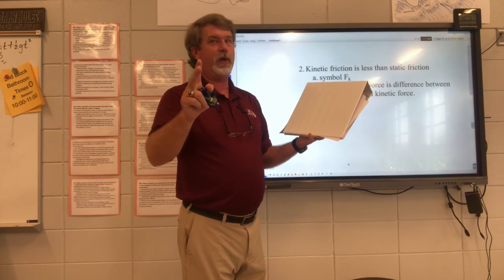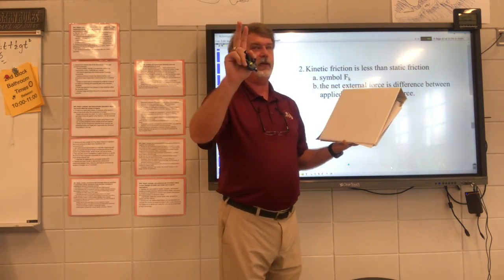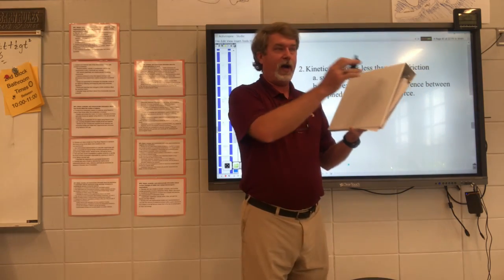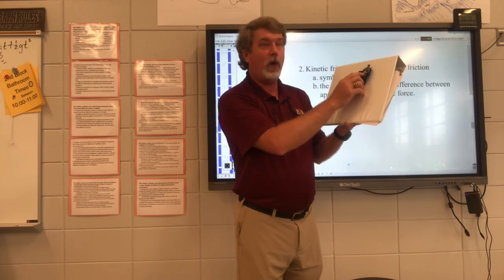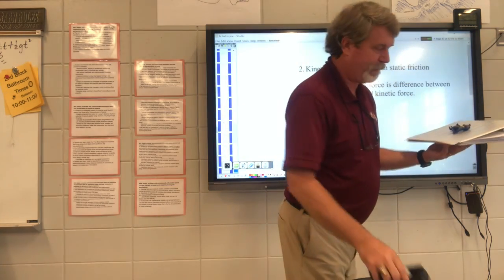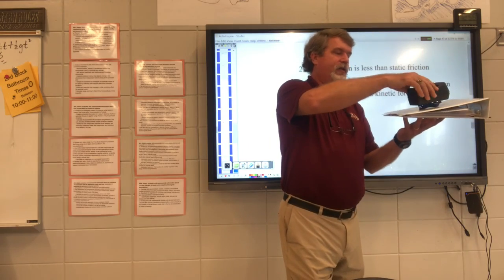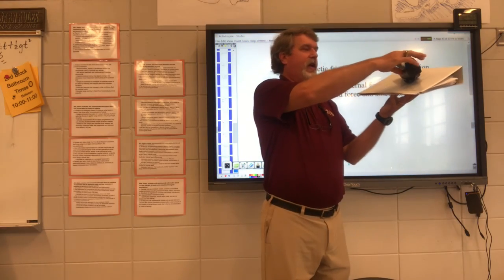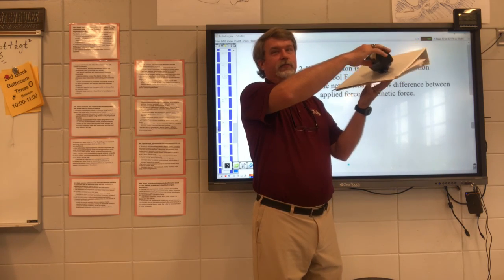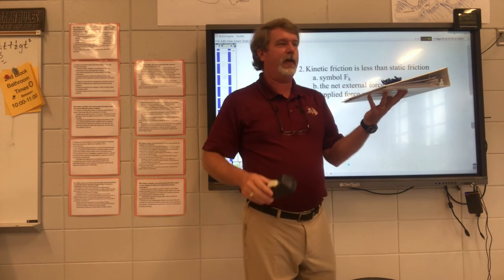Now, this is the key point I want to make. There's two things that affect friction. We might be getting a little ahead of ourselves. Two things that affect friction. Why does this not have a lot of friction? Weight. For example, could I increase friction of Batman? Yeah, let's stick this on top of it. Does he slide now? Not as easy, right? What's another thing I could do to Batman?